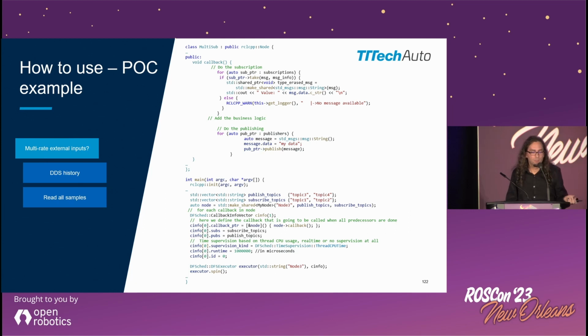Should there be a timing supervision or not? What type of supervision are we using? What is the timing annotation we want to use? Then we spin up the executor, and again, the data is transferred to the scheduler, all of the graph is created, and we wait for triggering.